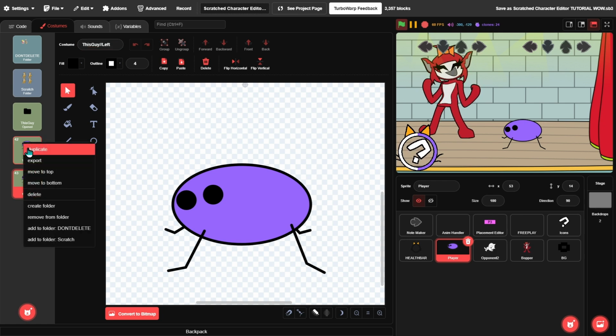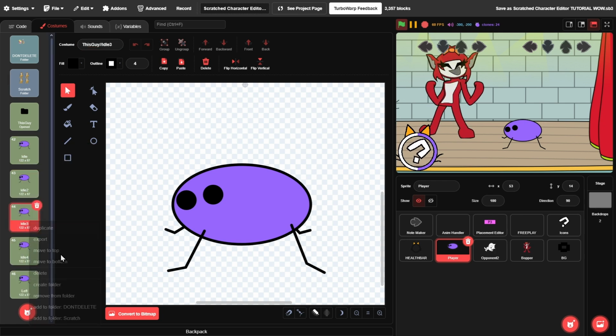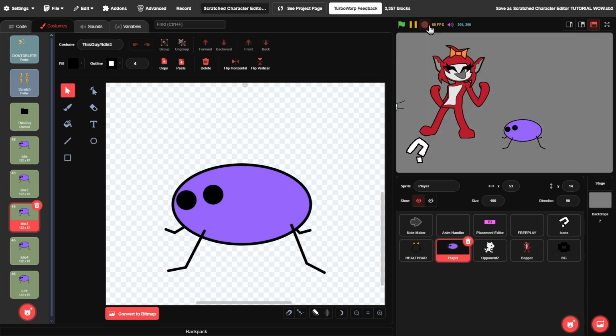So as an example, I'm just gonna really quickly do this, and then 1, 2, 3, 4. Just for showcase purposes, you do not have to do this. So it'll go to the first frame, which is always the animation name. This is case specific, so it has to be uppercase I. You can't do lowercase I or else it just won't work.